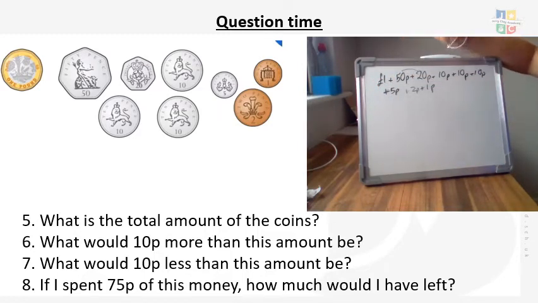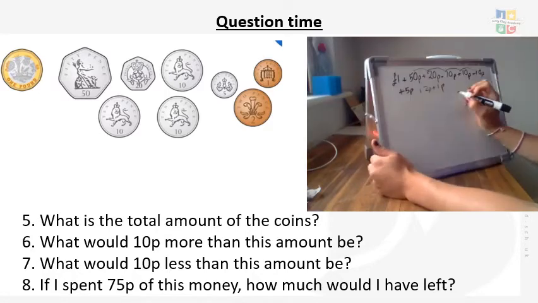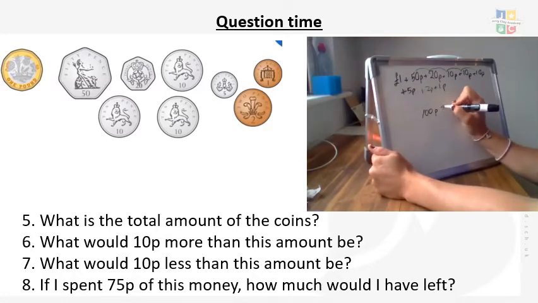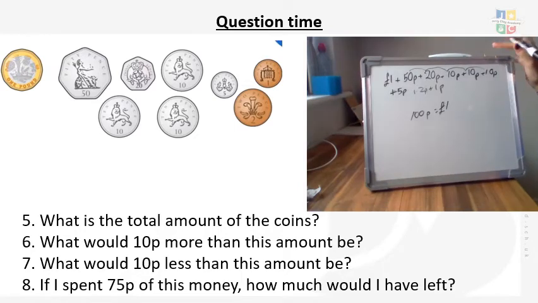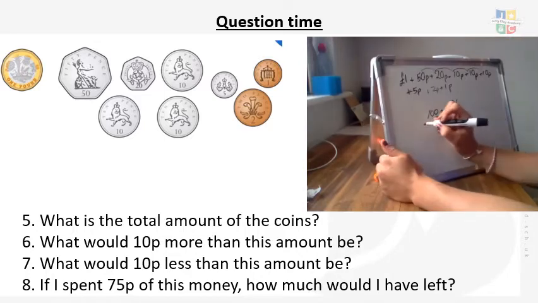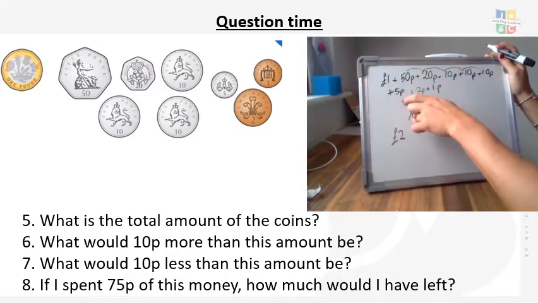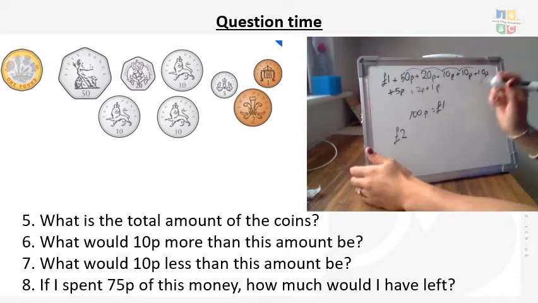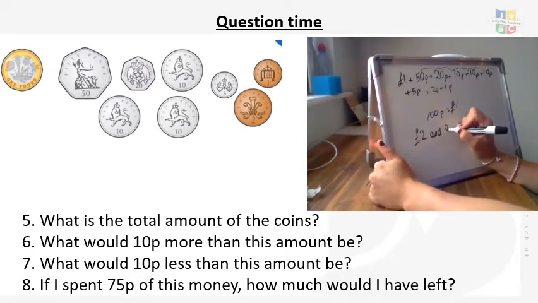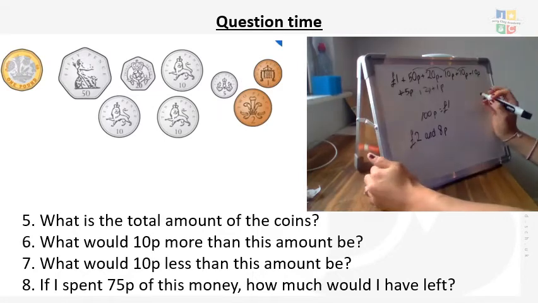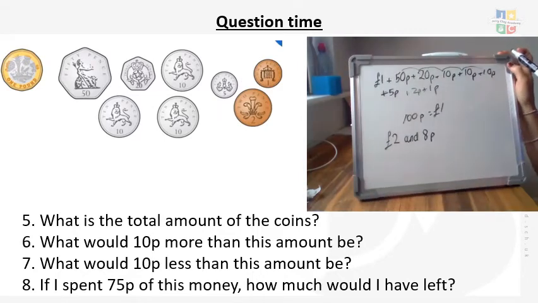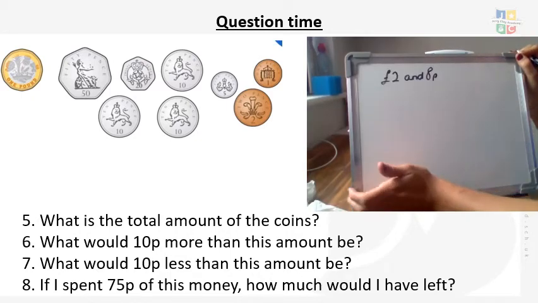So we obviously know we've got a pound, so let's add: we've got 50, 20, which is 70, add 10 is 80, add 10 is 90, add 10 is 100. So we've got another 100 pence, but we know 100 pence is the same as a pound, so we've now got 1 pound, add 1 pound, which is 2 pounds. I've then got 5 pence, 6 pence, 7 pence, and 8 pence. You could alternatively have put them all into a column method to work it out as well. So we know that we've got £2 and 8 pence.